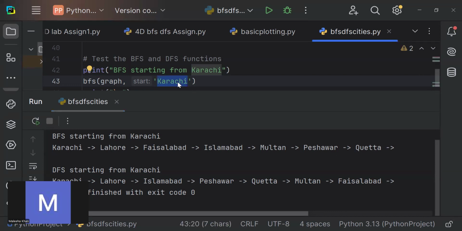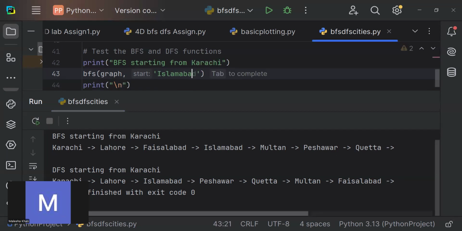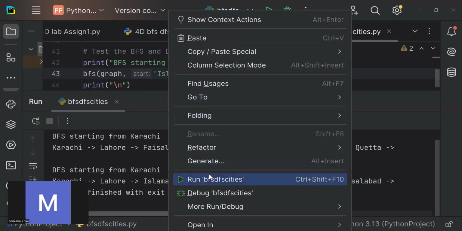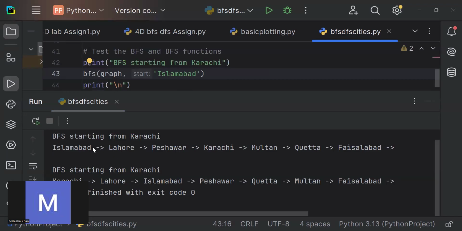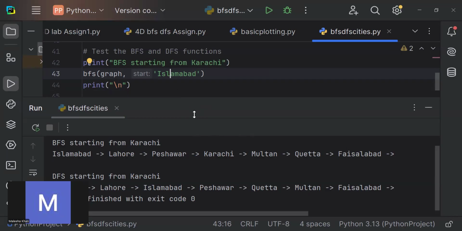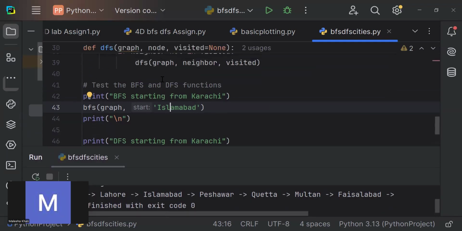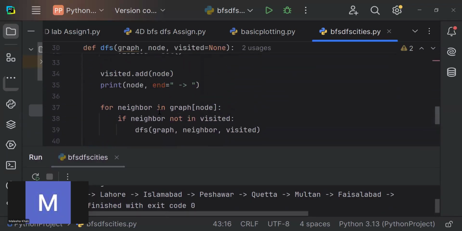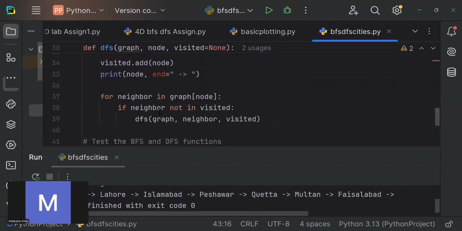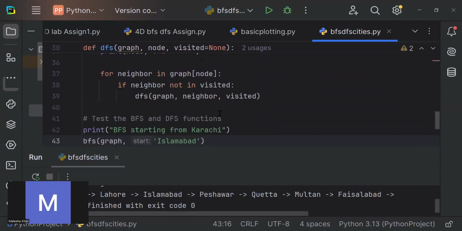I'll show you this. If we have Islamabad as our starting node, then the outcome will be different. It will be like this: Islamabad to Lahore, Lahore to Peshawar, Peshawar to Karachi, Karachi to Multan, Multan to Faisalabad and Quetta. In this code, we have not set a specific goal, so it moves from the start node until all the nodes are visited.